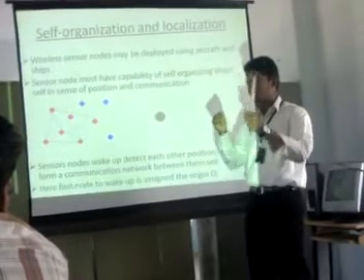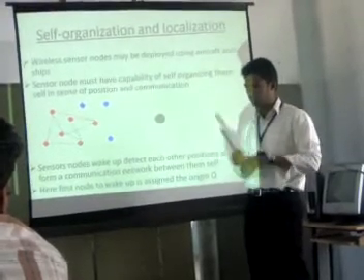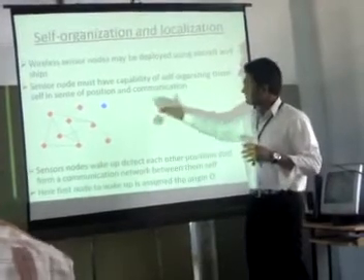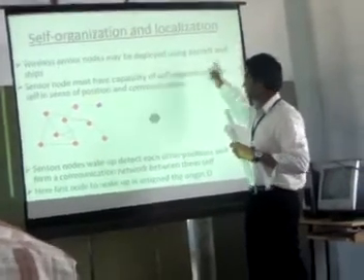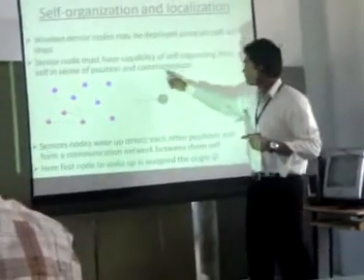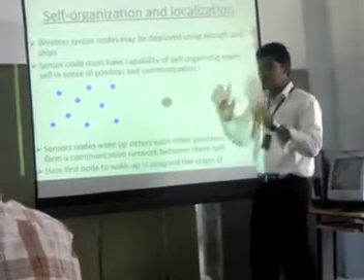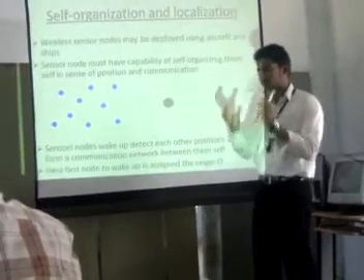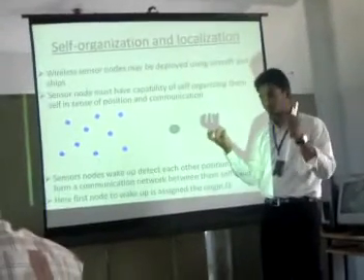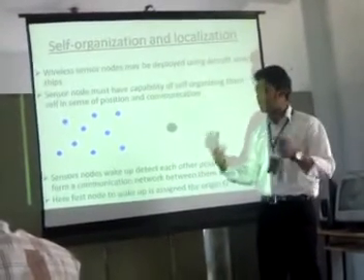So in that season, a person climbing a mountain and throwing a sensor is not possible. It is a bit risky, so these are deployed using aircraft and ships. They should have the capability of self-organizing and self-positioning. That is, they should wake up, determine where their neighboring nodes are, or the position of the neighboring sensor nodes, and form a communication network.